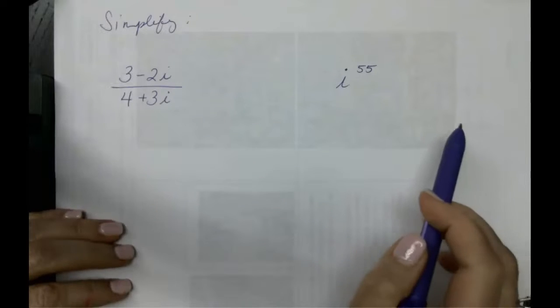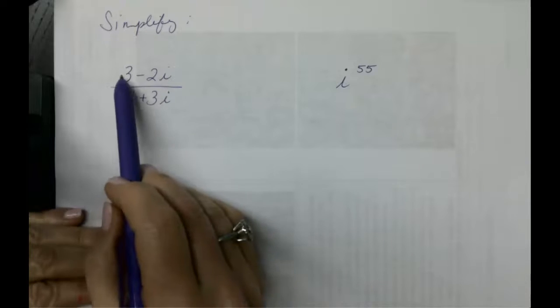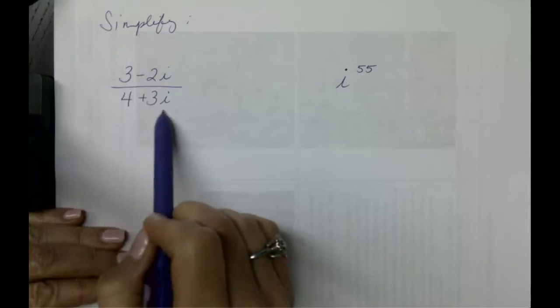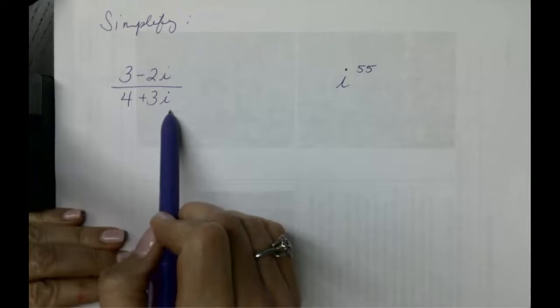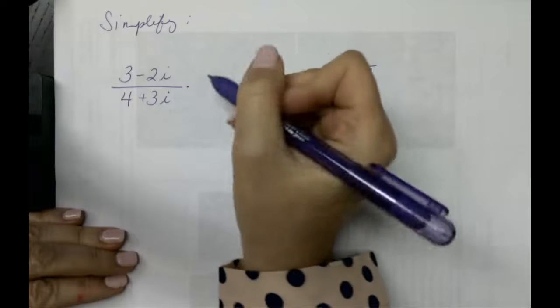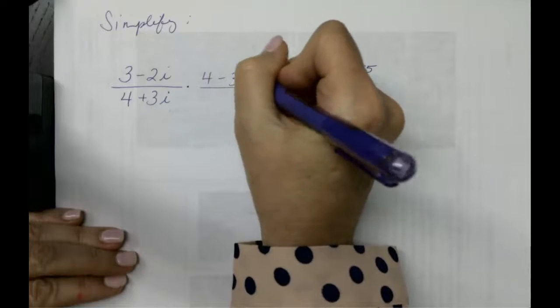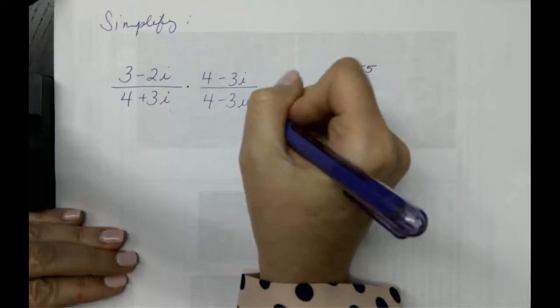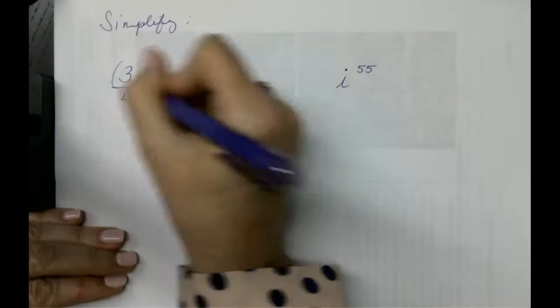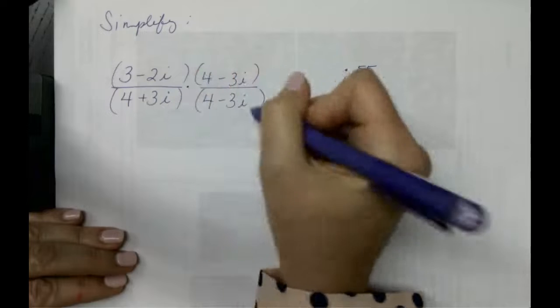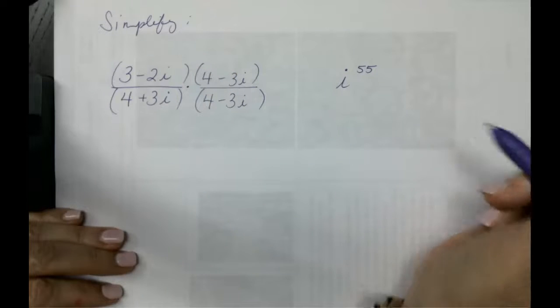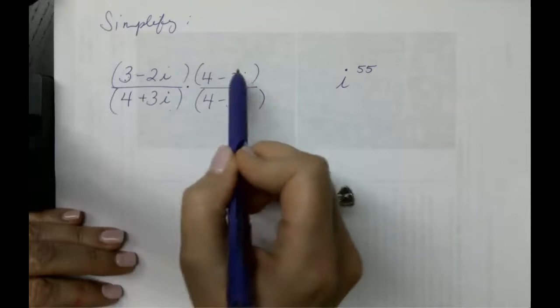Next, we've got simplifying with imaginary numbers, complex numbers. So we have a fraction here, and we have a two-term complex number on the bottom of the fraction, in the denominator. We need to multiply by the conjugate of the denominator, which is 4 minus 3i, over 4 minus 3i. So we are going to need to use the distributive property here. Some people call it FOIL, which represents firsts, outsides, insides, lasts. I'm going to do that now.